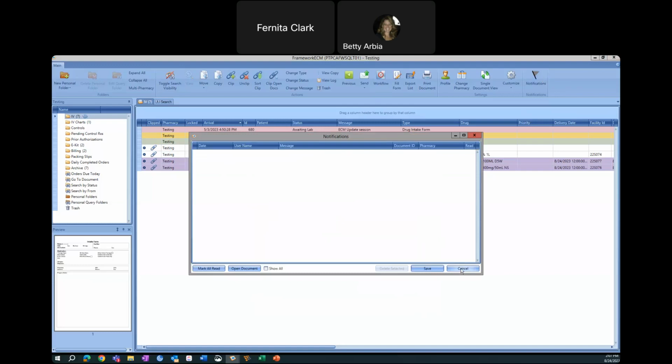Also, if we're having a problem with ECM, that flag's going to blink. Open that up and please email our group, IV support, all one word, at falmerica.com. That is going to open up a ticket with the IV implementation group. So that's me, Fernita and myself and the rest of our team, and let us know that you're getting a notification from ECM.